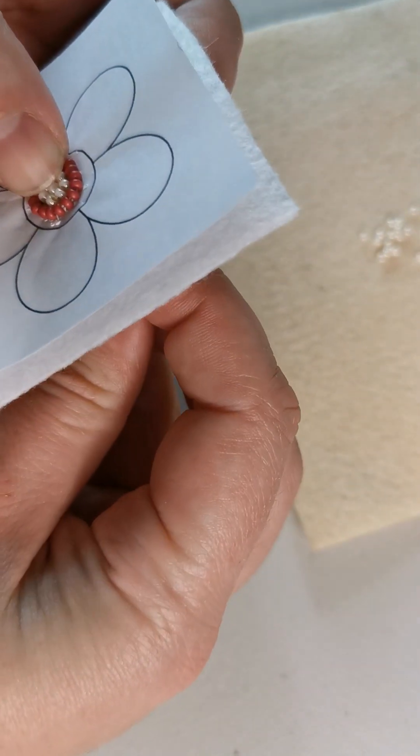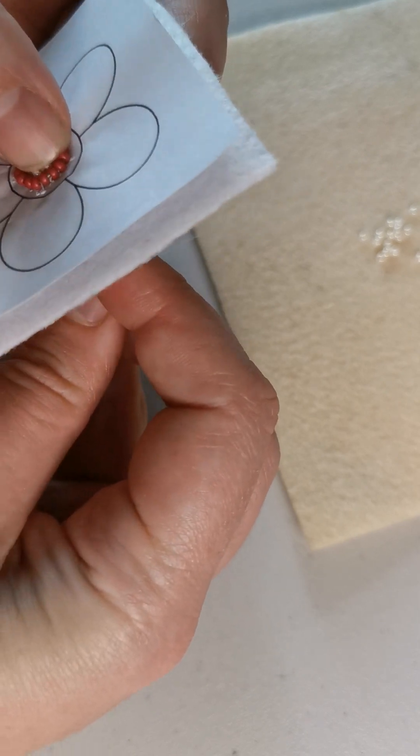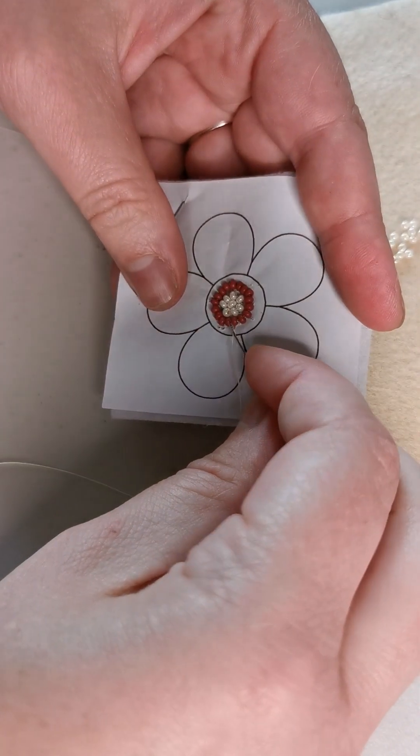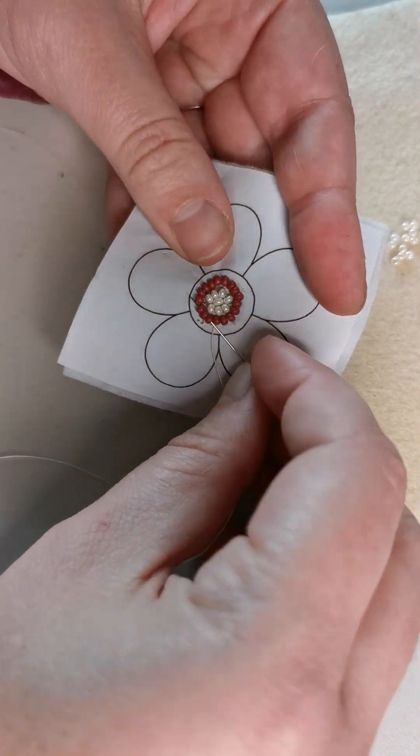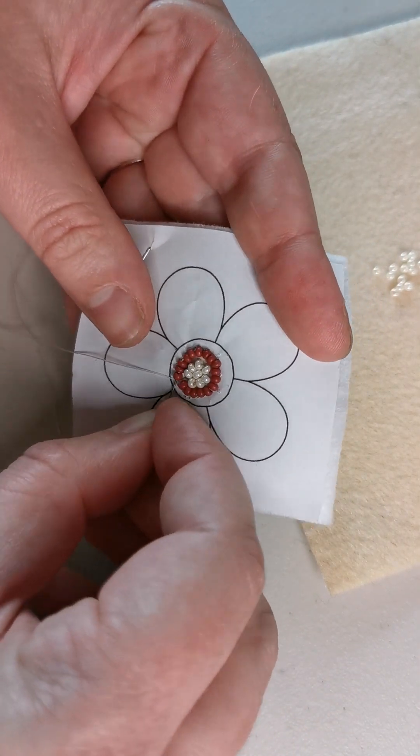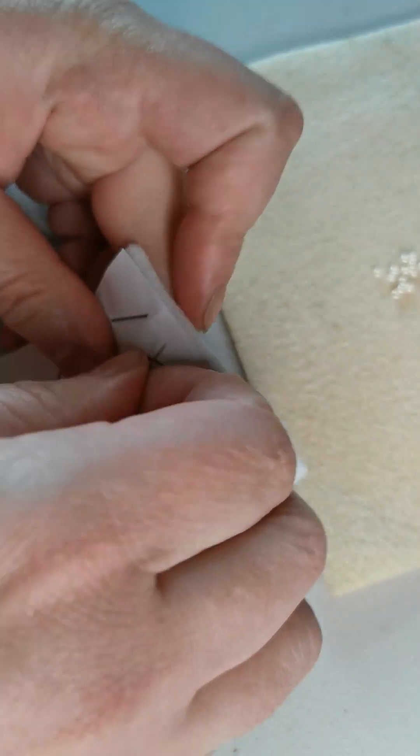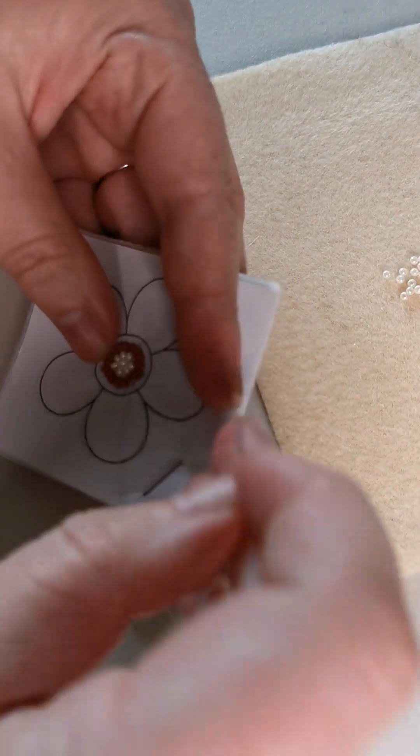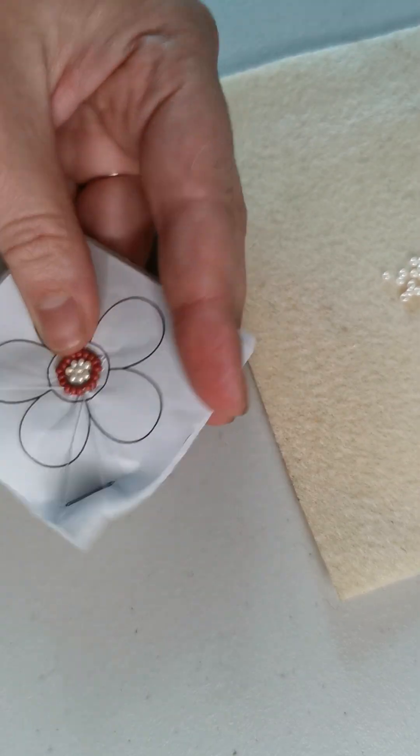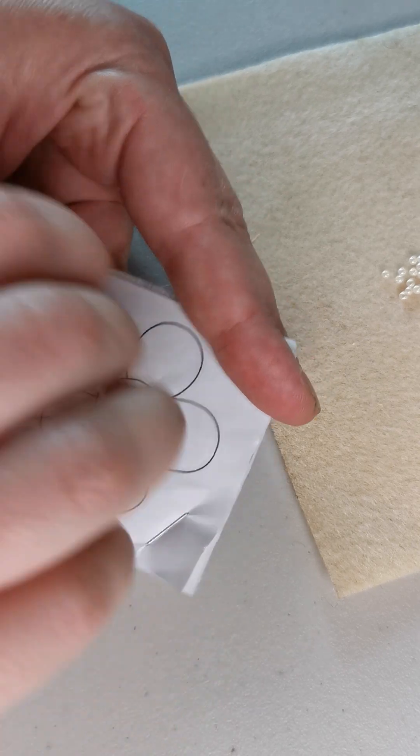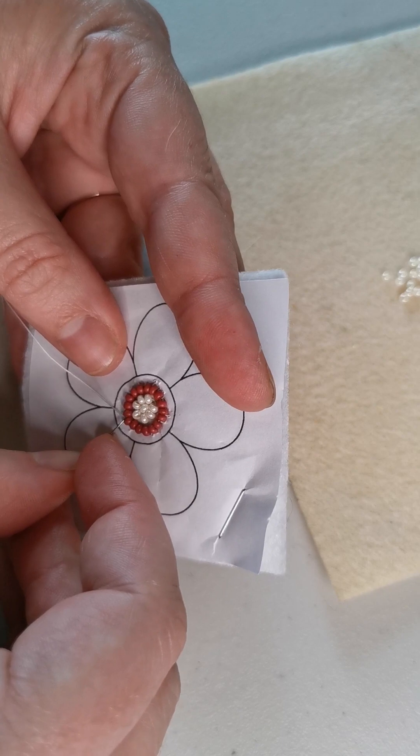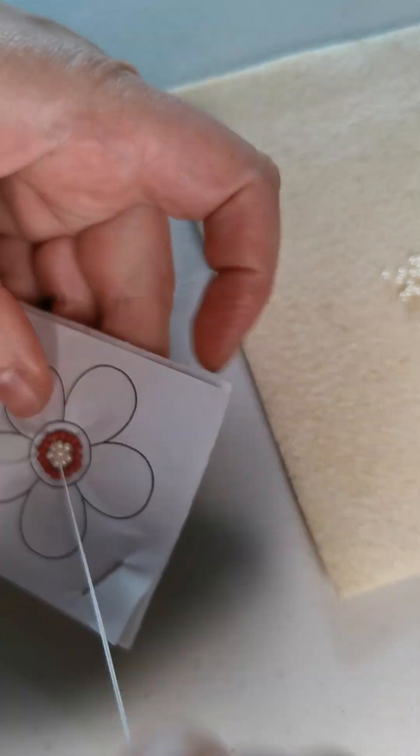I'm going to come back up through the material a couple of beads back from those three. I'm going to try and go through all of the beads on this circle at least once more. If you can go through your beads again one or two more times, it's just going to pull that circle together a little bit nicer and hold its shape a bit better. Sometimes if the beads are smaller and the needle doesn't want to go through them again, I will swap out for a smaller needle.